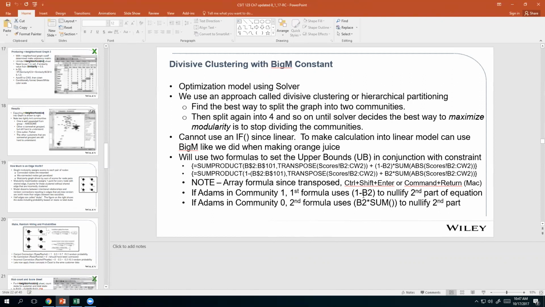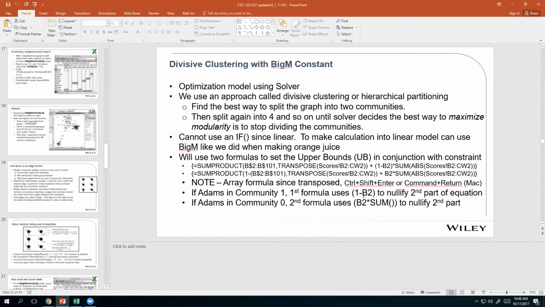Everybody remembers biology, you're just going to split cells. So we have one solution, and we're going to put those guys in one of two communities, community 0 or community 1. Then we're going to further split them out. We'll take the 2 and make them into 4, and then we'll see where we're at, then we can take the 4 and make it into 8. So that's what we're going to start doing here.